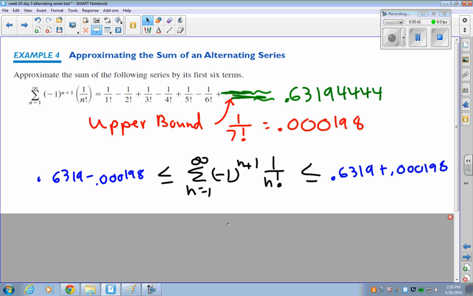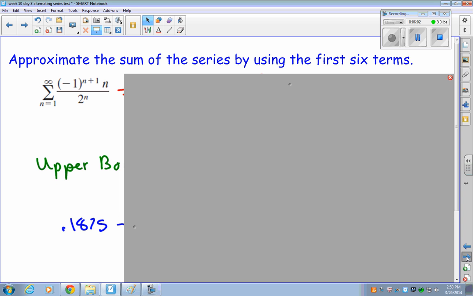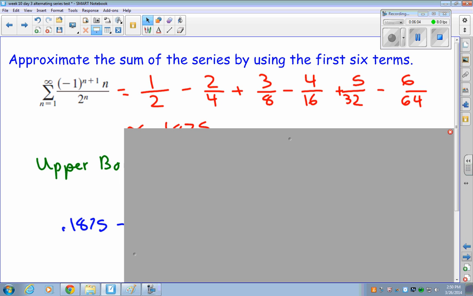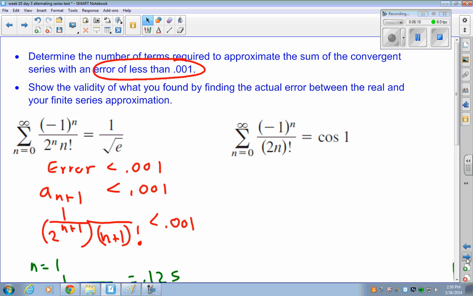Do you guys see that? That's it. You're done. There is no more work you have to do. So the error bound is just go find the next guy and you're done. Yeah, it's always absolute value. You guys okay with that? That's all it is. Take the next guy, you found your error. Cool? You can write down some more notes if you need to. I did another example. You can take a look at it. It's pretty self-explanatory. The next guy is your error. Boom. Your next guy is your error.